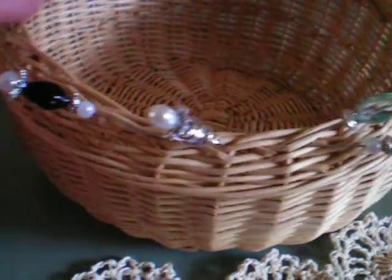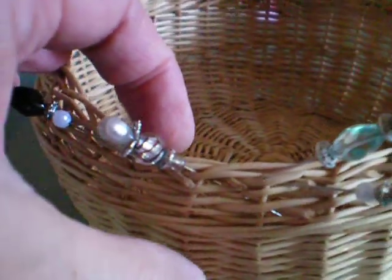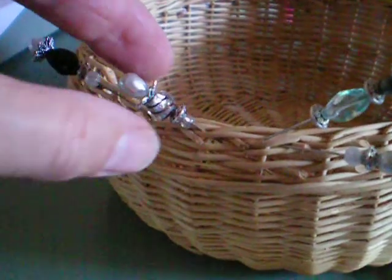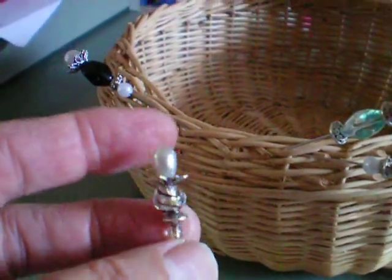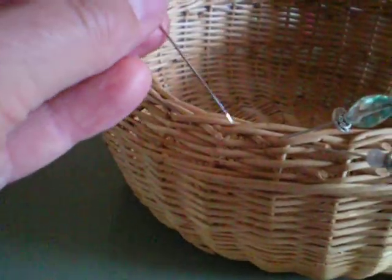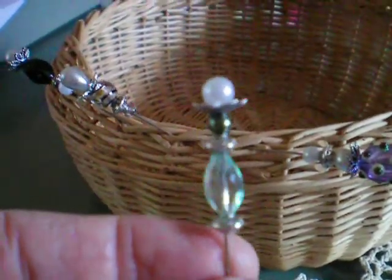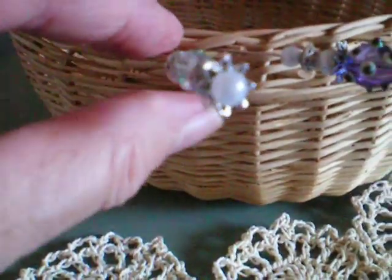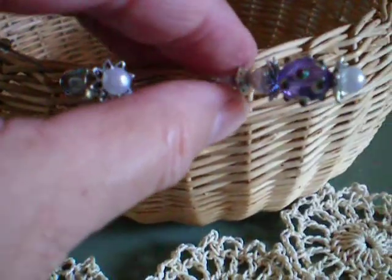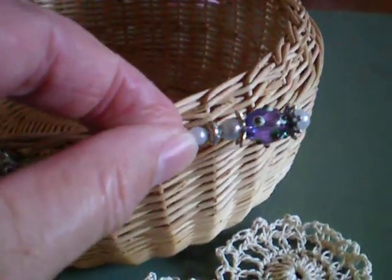I know we said three but I got on a roll so I made four and I'll just send them all to you. There's a black and white one, and then this one here has a white bulb on top, or off-white, and then a little bead with brown stripes. There's a clear bead on that one, then the next one has a green bead. The last one I really like because it looks like a blowfish in the middle.